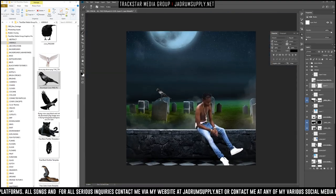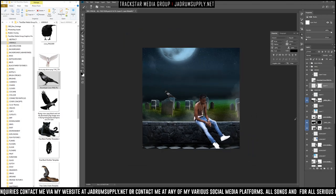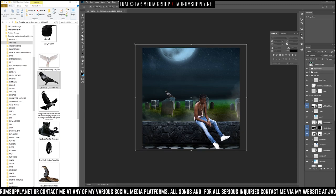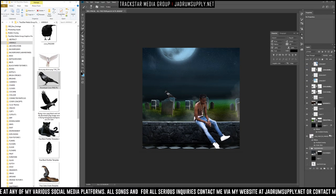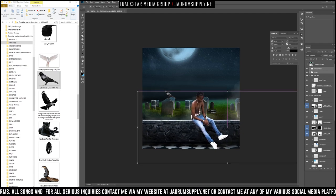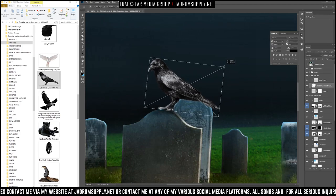So let's zoom out. All right, cool, clean, simple, zoom out all the way. The bird looks kind of big, to be honest, but we can fix all that. So we can take the background and the SSG lyrical layer and just make them bigger. Actually, no, it's supposed to be the SSG and the wall layer and we make them bigger. And then the crow, Control T, and make that a little bit smaller, like so.